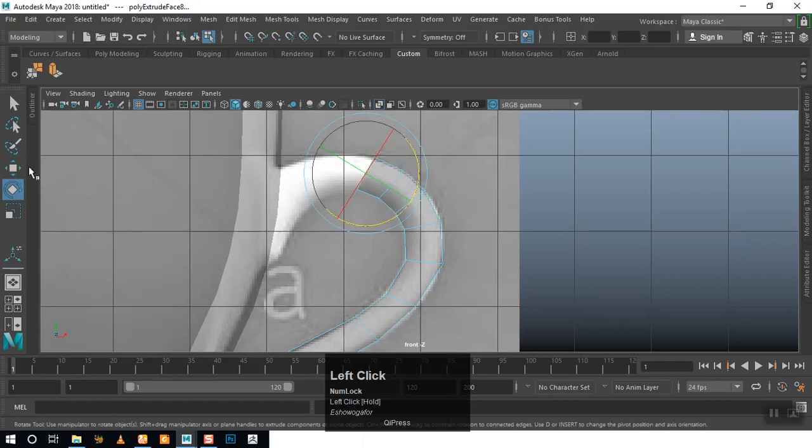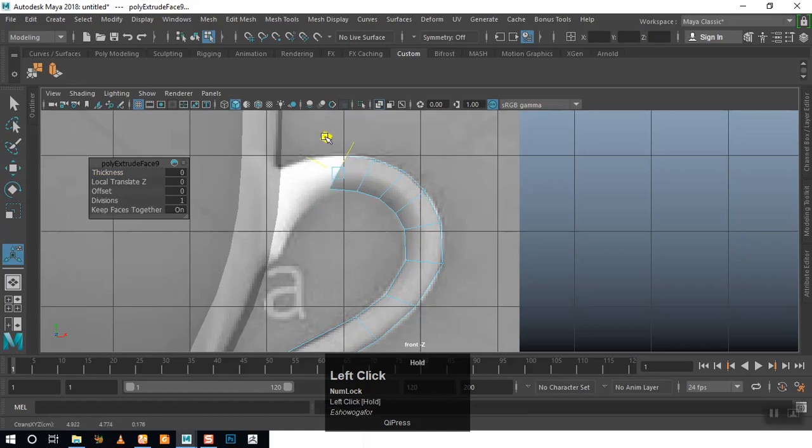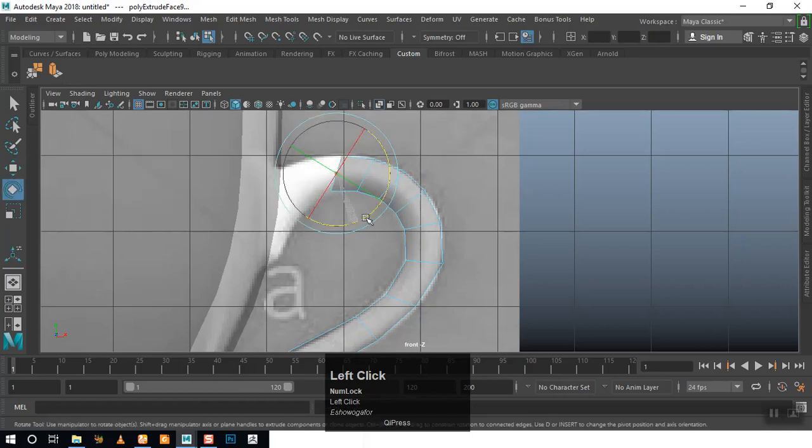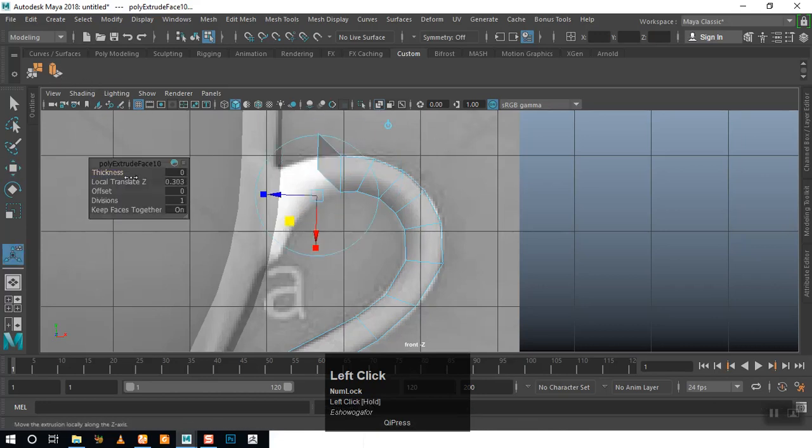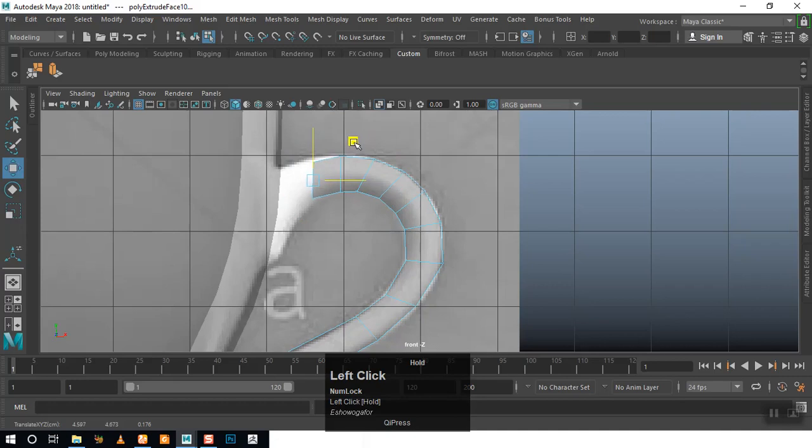So this way is easier for us. Okay, extrude again. You can see this is pretty cool, right? Okay, extrude again. Oops, undo. Undo is Ctrl Z. So let's use this here. Now it's getting bigger and bigger, so you scale down. You want to rotate it because it's going down already.